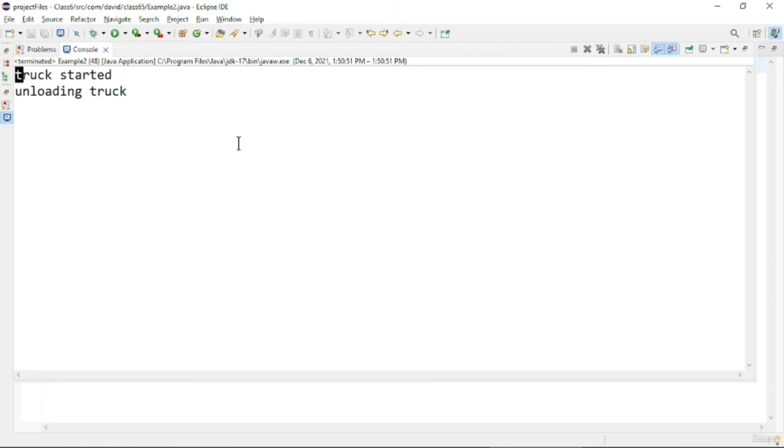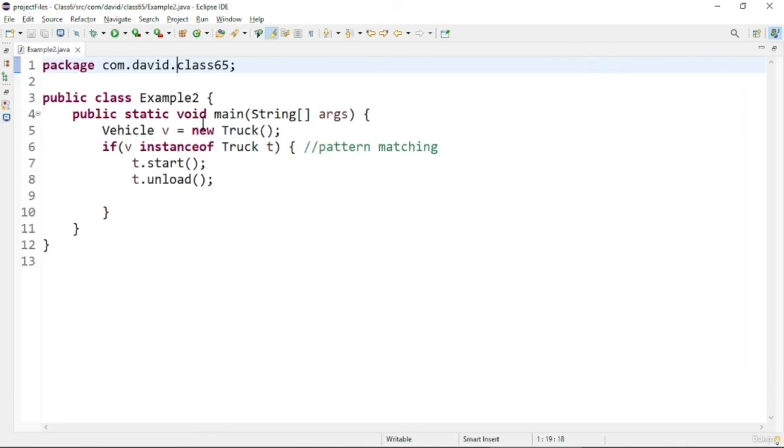Here you can see the output. The method is getting called, and unloading truck is getting printed. That's our output, same as what we got in the last program, which used the casting operation. So this is a new feature introduced into Java.